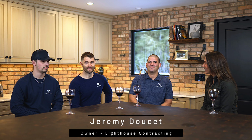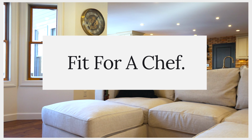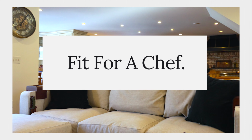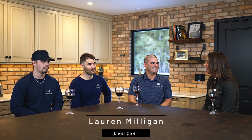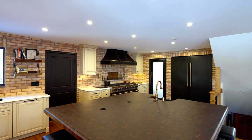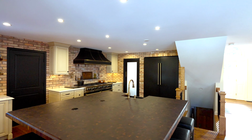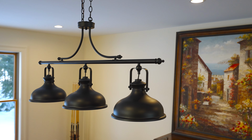We're back here at what we have dubbed the Sweet Kitchen Project, taking a moment to reflect upon this project and how things came together and some of the challenges, some of our favorite features from the project. The homeowner in this case was just really amped to have a kitchen that was cool, that had all the different features that he was looking for to create the food that he makes for his guests and his family. So he said, I just want a sweet kitchen.